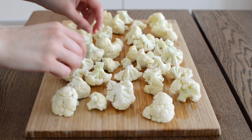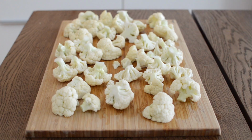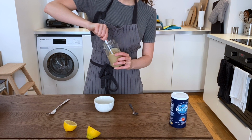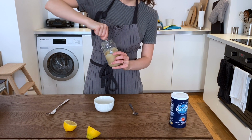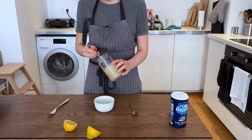We want them completely dry before frying, which will avoid oil splattering everywhere and burning your face. In the meantime, we're going to prepare our tarator, which is a Middle Eastern tahini sauce. This is the sauce that we use in falafel, shawarma, and just about everything because it's great. Also, tarator is not the same as tartar sauce, which is basically mayo.